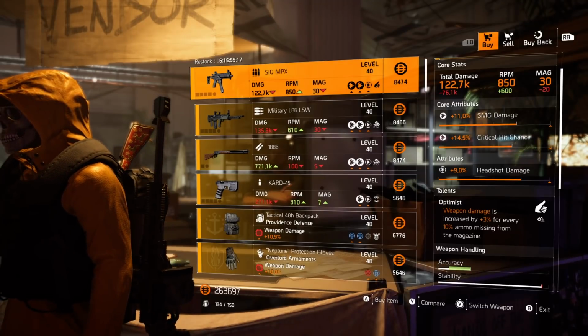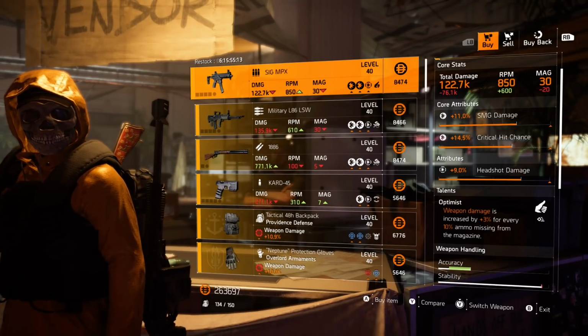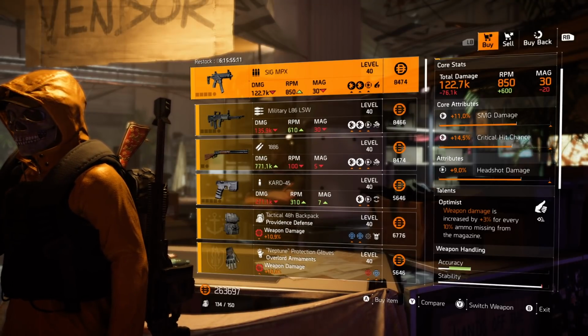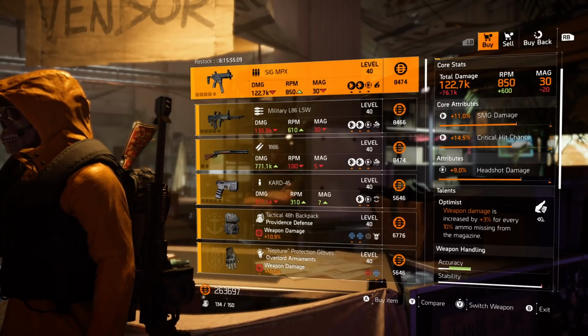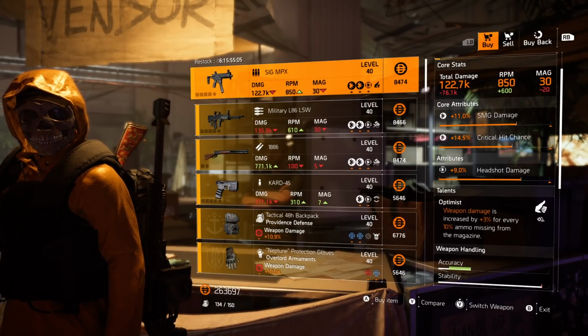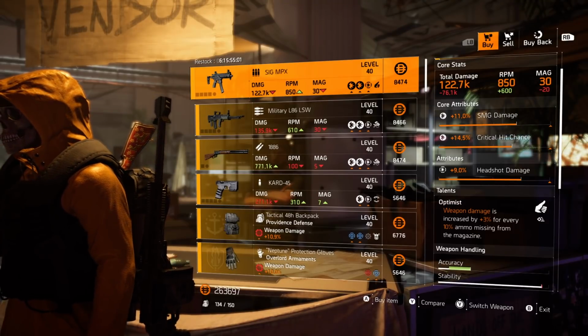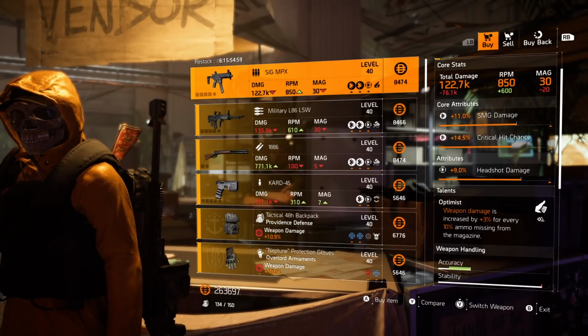I really do enjoy having Optimist on a weapon, just because the more you shoot it, the more you have. So if you're face tanking, say like an NPC or a player, you're just going to get more damage as you shoot, and then they're going to go down by the time you reload your magazine.